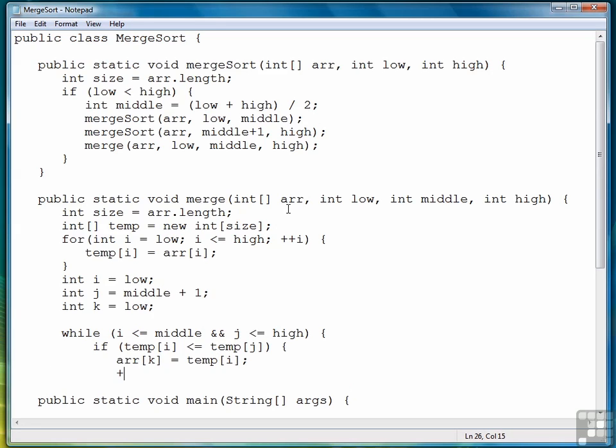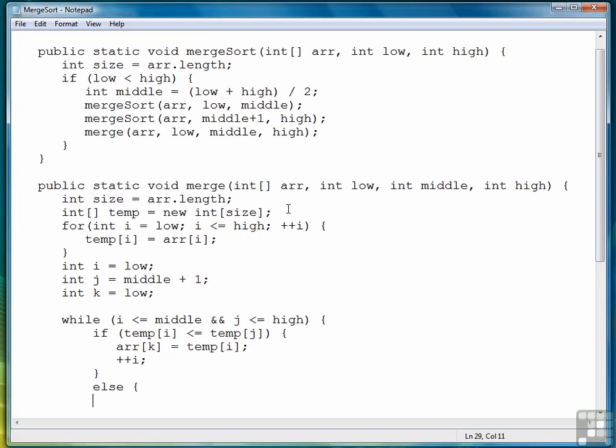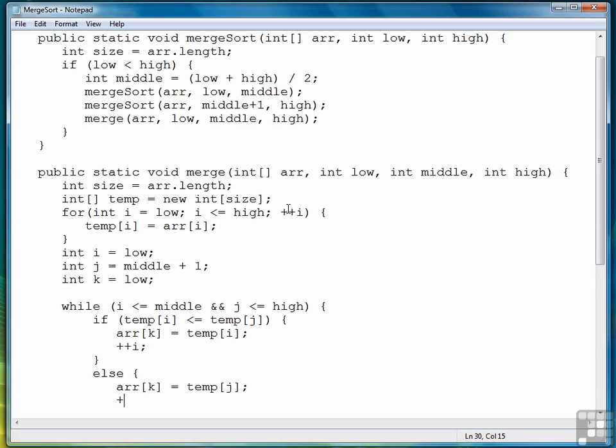So what we're doing is we're using the temporary array as a placeholder to sort out the data, so to speak. And then once we have it in the order that we want, then we put it back into the regular array, which is ARR. So that's what I'm doing right here in these lines.